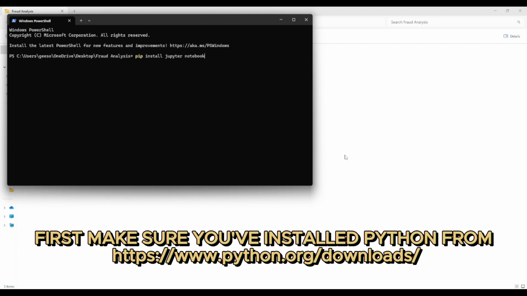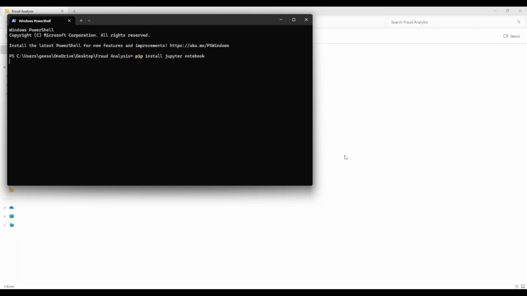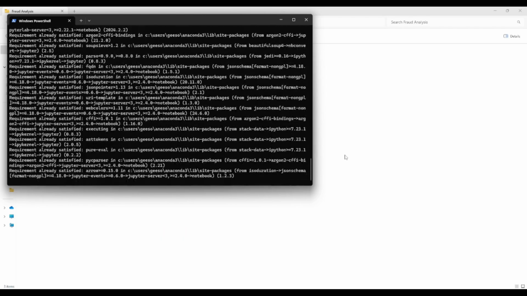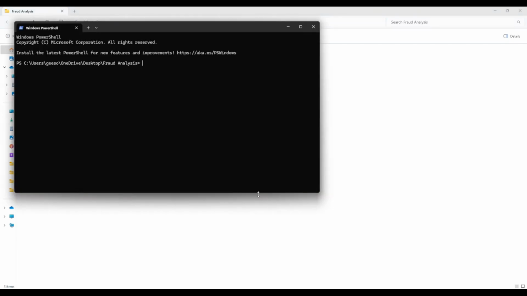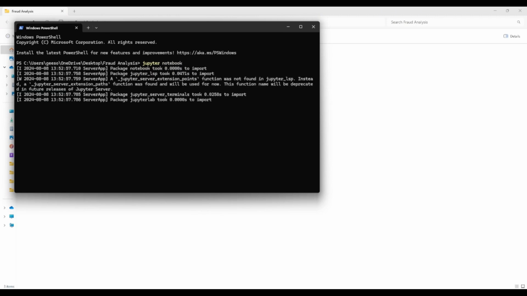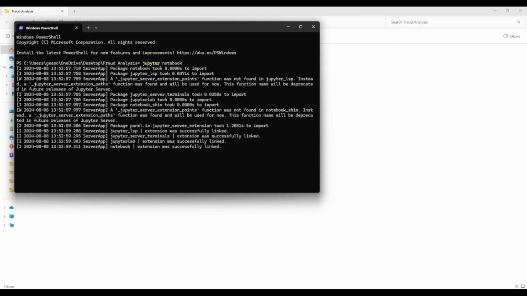I already have Jupyter Notebook, so you'll see here it'll say requirement already satisfied. There we go. So let's allow that to run for a moment. If you want to see what version of Jupyter Notebook you're on, or just to check it works at all, let's just run it here. Now you've installed it, just type Jupyter Notebook, and this will take you into the environment. It's a web-based application, so if you're not familiar with it, don't worry, we'll explain it all here.